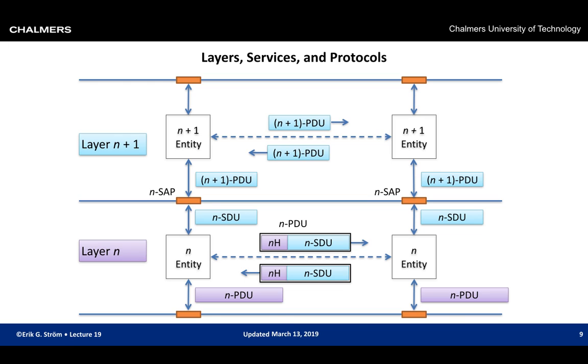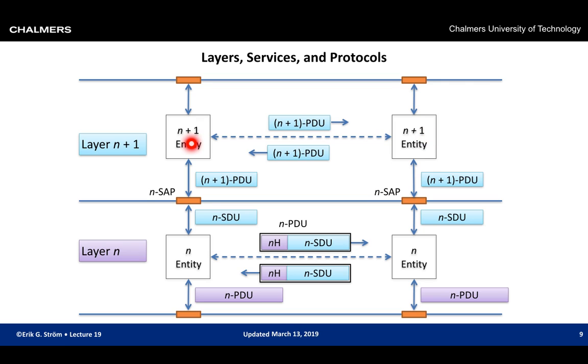This slide summarizes quite a lot of what's going on in these layers. It's a nice one to look at and try to explain to yourself or to your buddies. How does this really work? We have layers, they have numbers. Think of this as a small computer program, a process running at one node, and a corresponding peer process on another node. These are more or less identical software programs, or at least they have identical functionality.